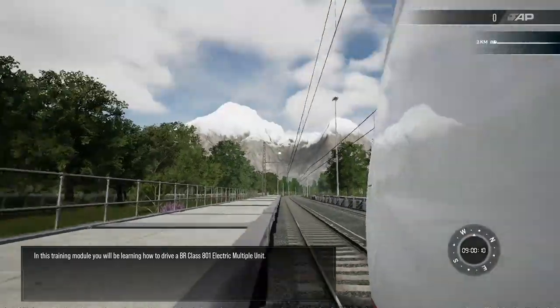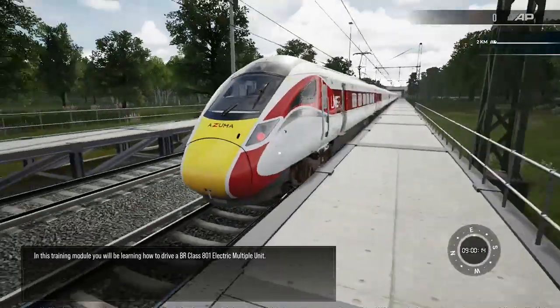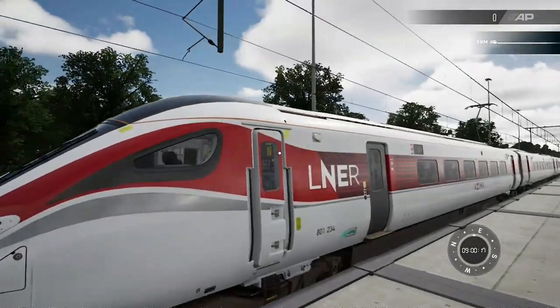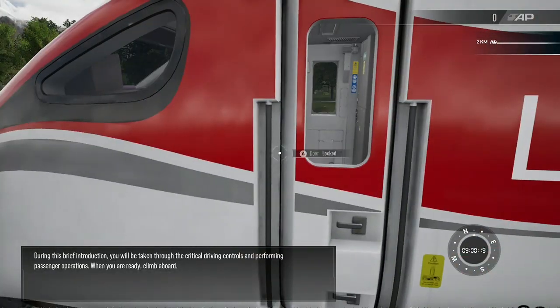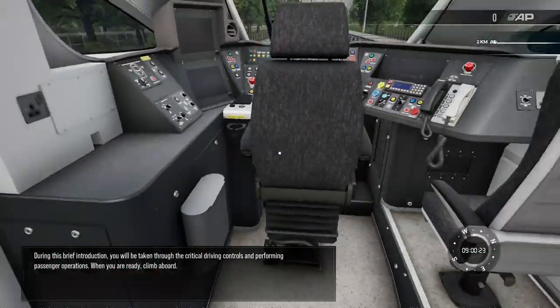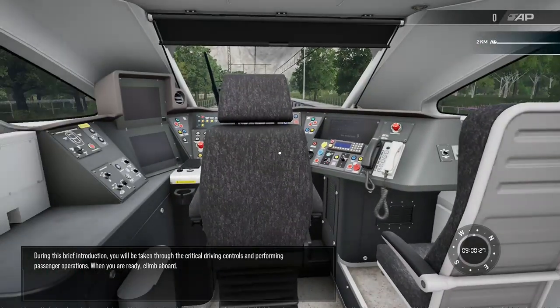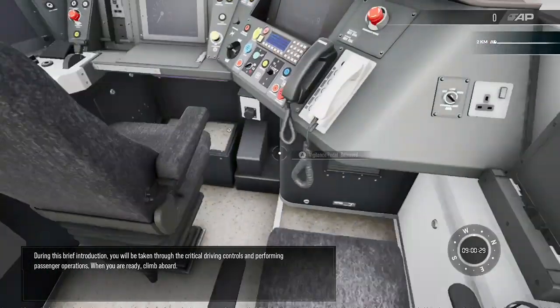In this training module, you'll be learning how to drive a BR Class 801 electric multiple unit. During this brief introduction, you will be taken through the critical driving controls and performing passenger operations. When you are ready, climb aboard.